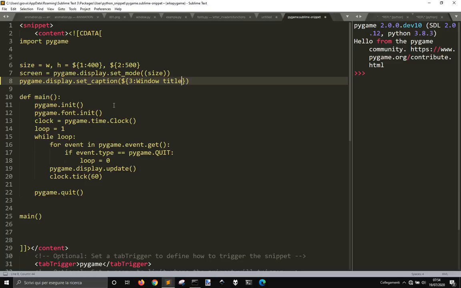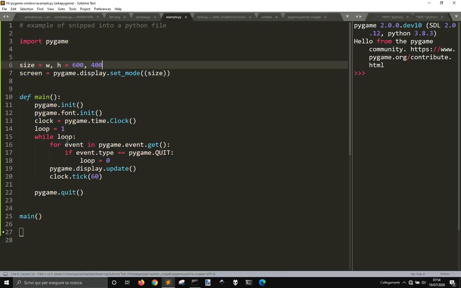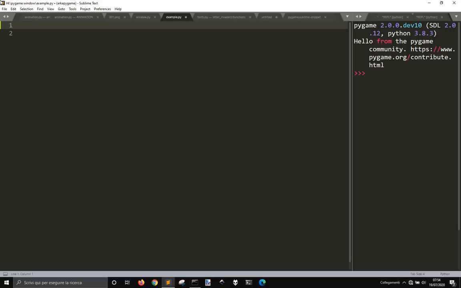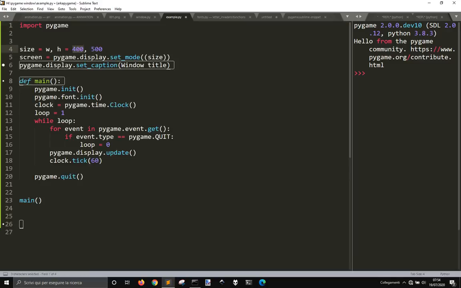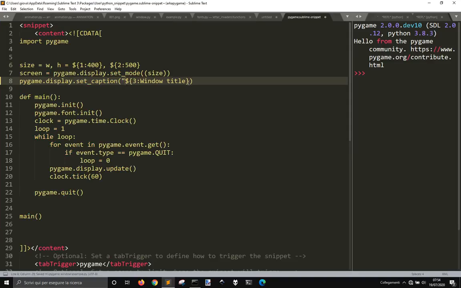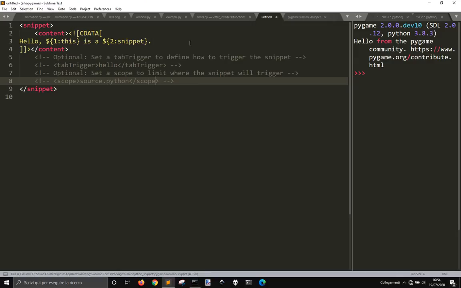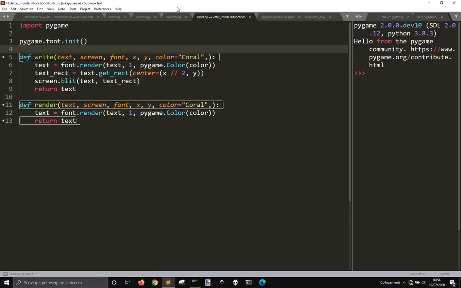window title. So again, if you now go into the example here, we delete this and type pygame, tab. There it goes. Now I have, let's say, 600 tab, 400 tab, my title. We could also have put the apostrophes here and saved it.